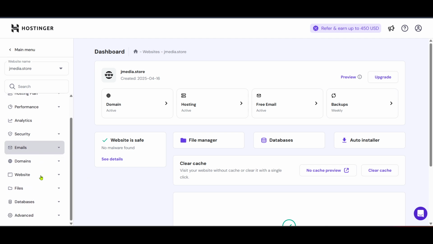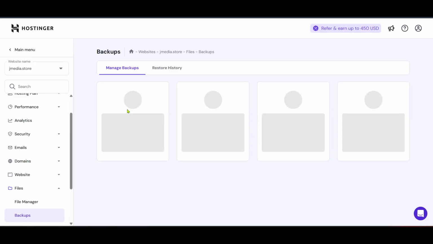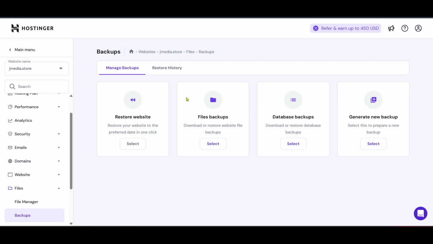Once there, find the Backups section. Clicking Backups will lead you to a page showing all the backups available for your account. Backups are important because they store copies of your website and database at different points in time, providing a safety net for your data. In the Backups section, you will see a list of your available backups, usually organized by date. Choose the backup you wish to restore.